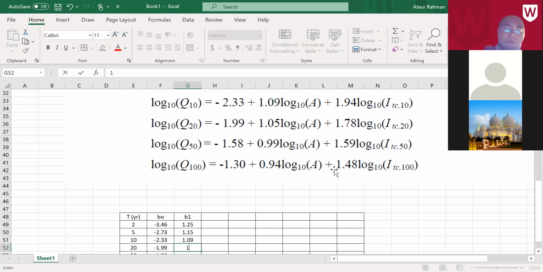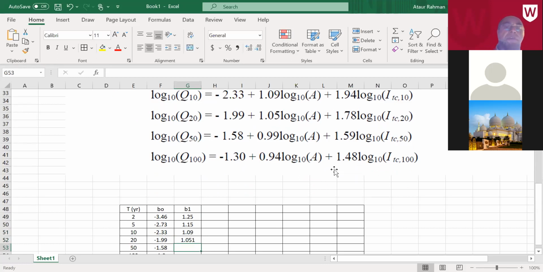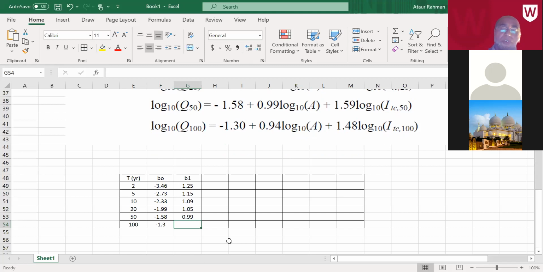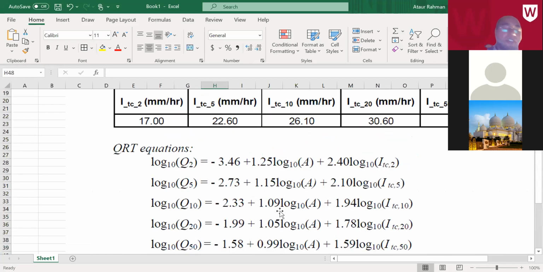And then 1.05, not 1.051. Then we have 0.99. And then we have 0.94. And then we have our catchment area.